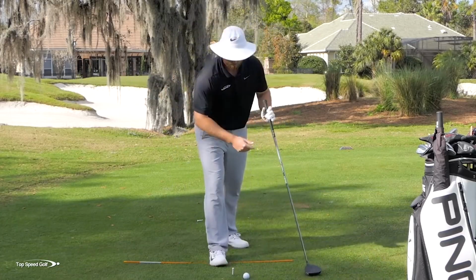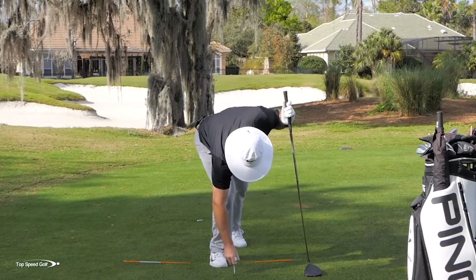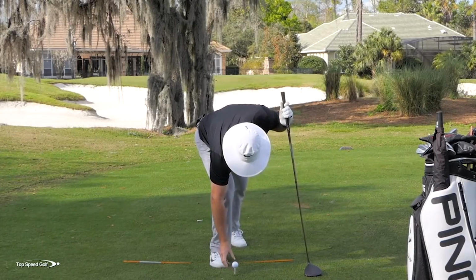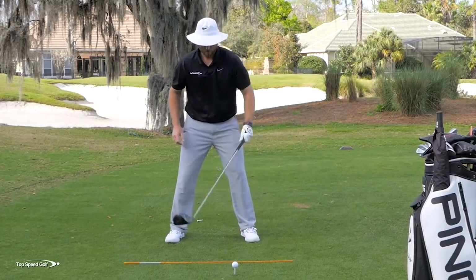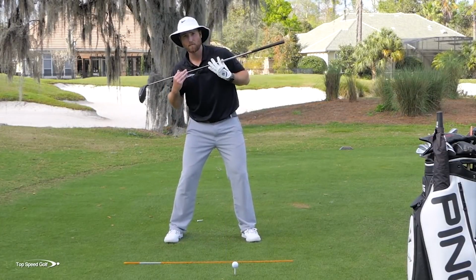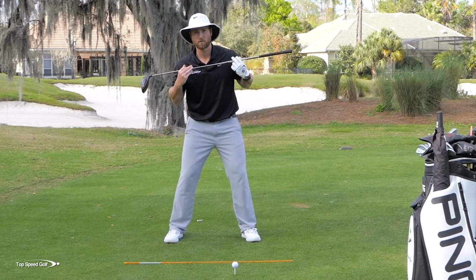So let's go to the other details here that are really important with this. One of them I already mentioned. Once I get my feet and my shoulders square, I want to make sure that I have a little bit of tilt and my right shoulder is slightly lower than my left shoulder.